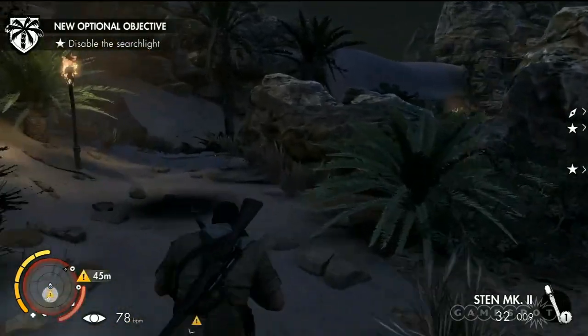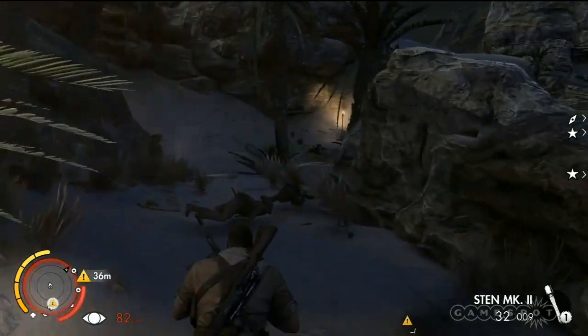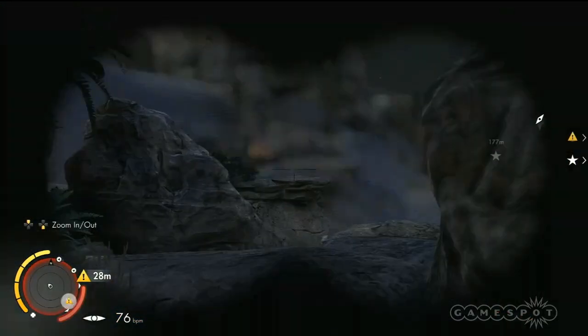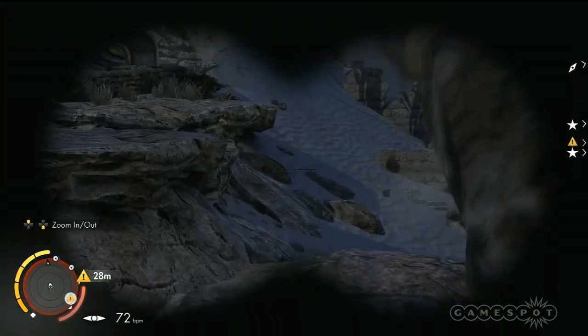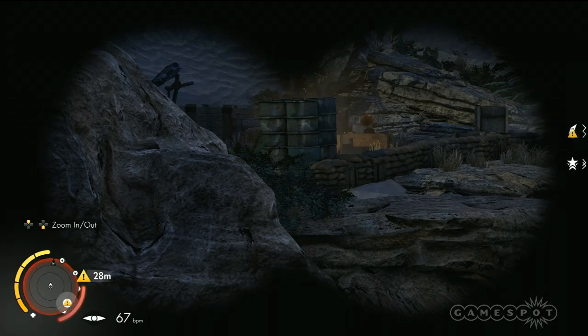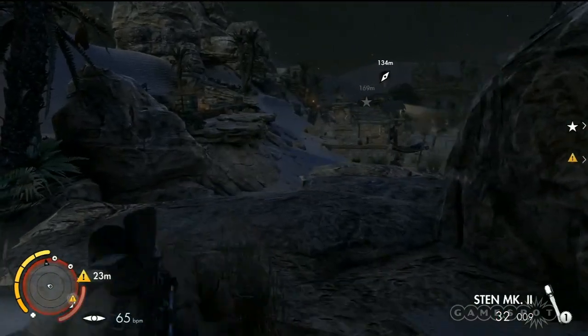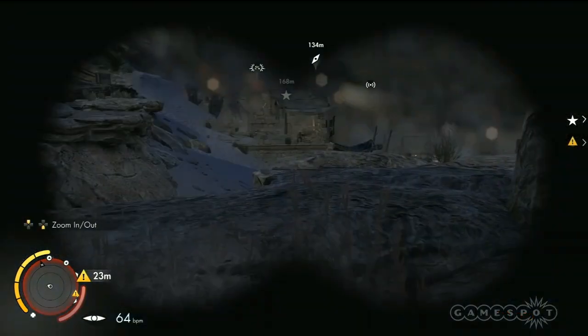Well, to make you less visible to the AI, so they won't acquire you as quickly, if you're using shadows, if you're in amongst the foliage, try to use these things to your advantage. Again, we're not run and gun. You need to try and think about things as you're playing this and take a calculated, thinking man's approach to this. Cool.